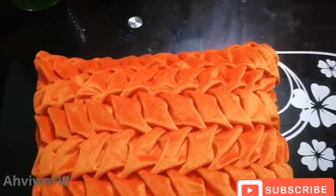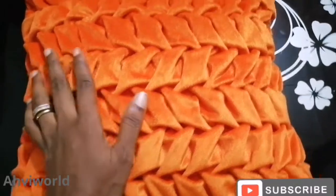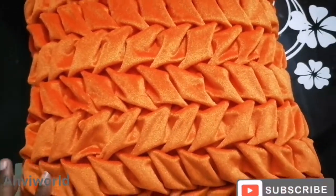Wow, the Canadian smocked throw pillow is ready. Is this not lovely? This is amazing. You could do something like this to beautify your home.